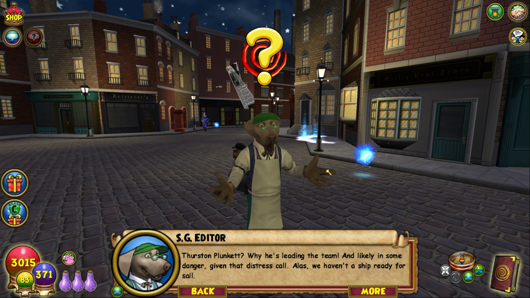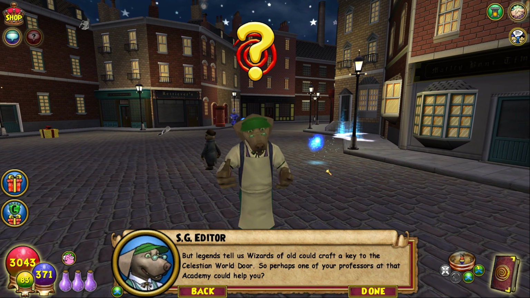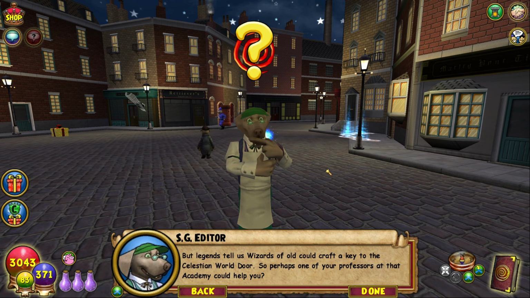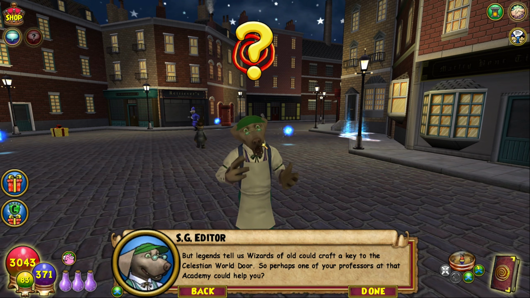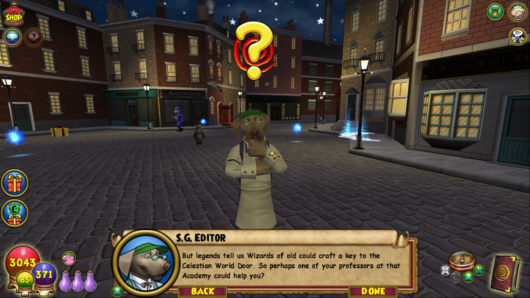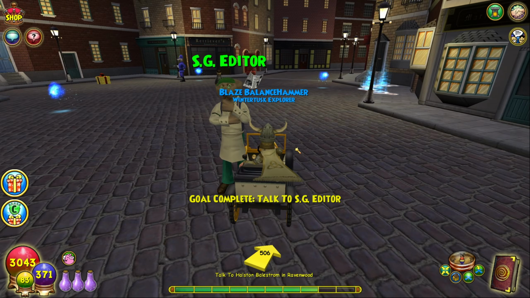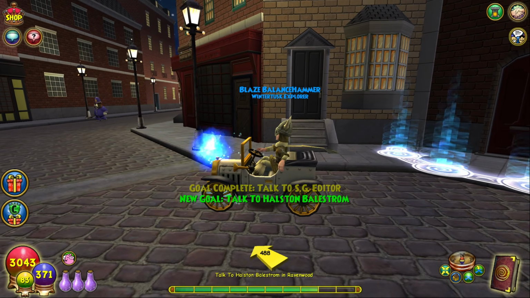Alas, we haven't a ship ready for sail. But legends tell us wizards of old could craft a key to the Celestian world door. So perhaps one of your professors at that academy could help you. I don't like that his mouth opens like that when he's talking. Like, it just stays open. Okay, that's it. All right. We will go tell Bailstrom to make a key.